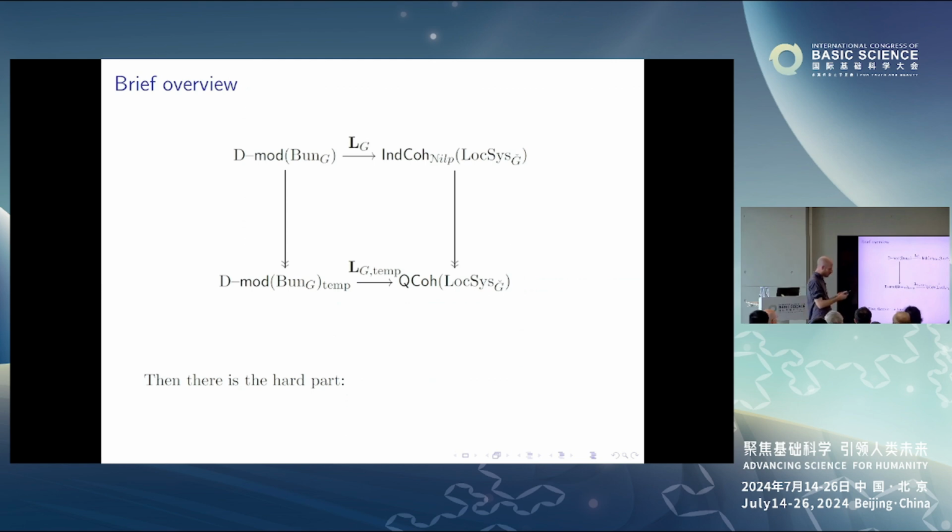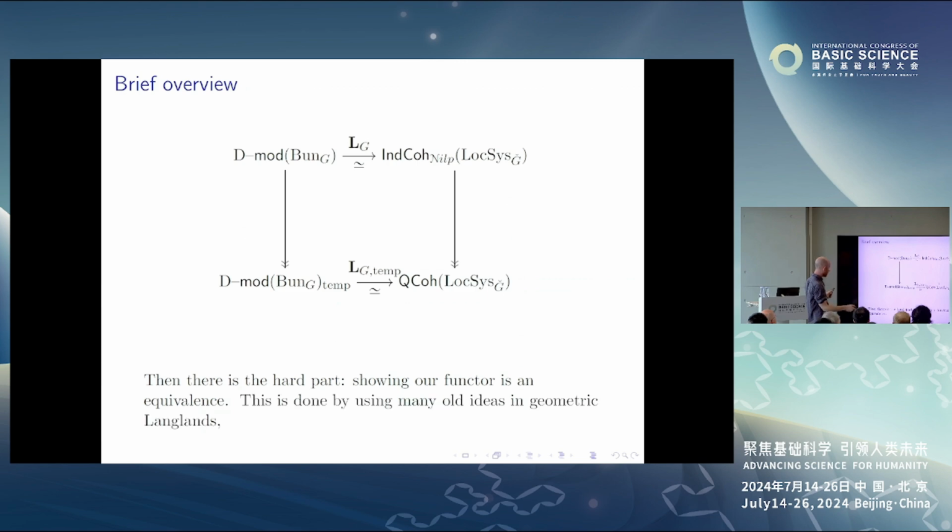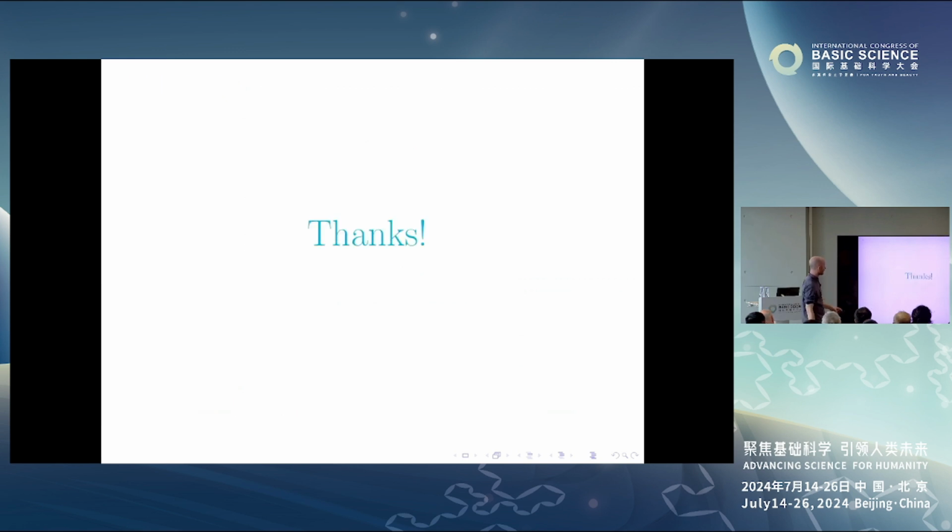I'm out of time. Ooh, okay. Let's discuss in just a moment. Then there's the hard part, which is showing that this is an equivalence. Very briefly, this is done by using many old ideas in geometric Langlands. It uses some new techniques, and it also uses a bunch of tricks. So that's the end.